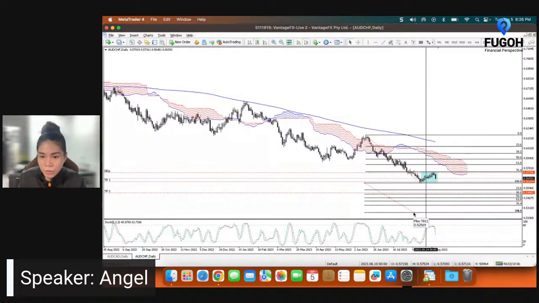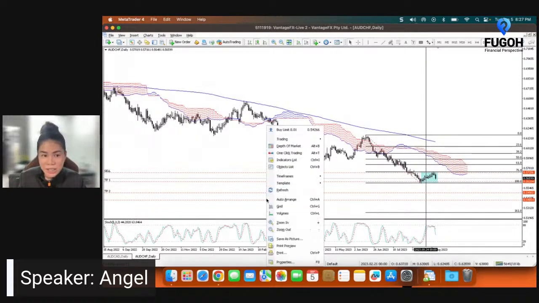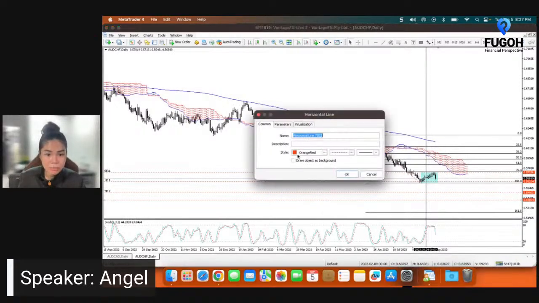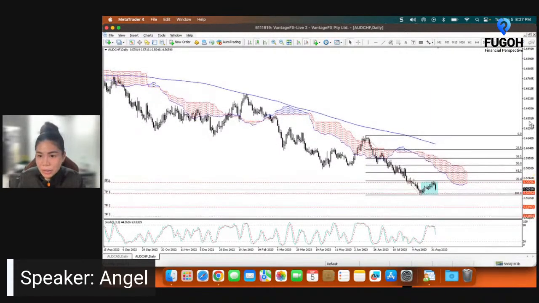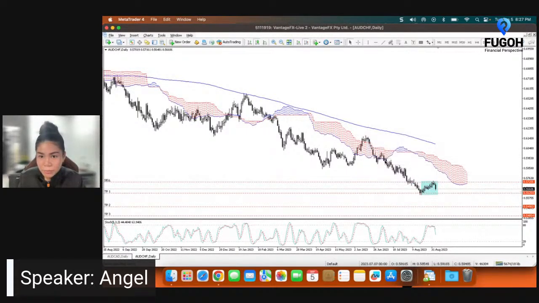If you're very particular with the price, what you can do is calculate exactly where the Fibonacci levels are. I do that sometimes if I have a lot of time. I just wanted to show you how I do it. All right, so this is where my take profit is going to be from here to here. Cool. But we're not there yet.